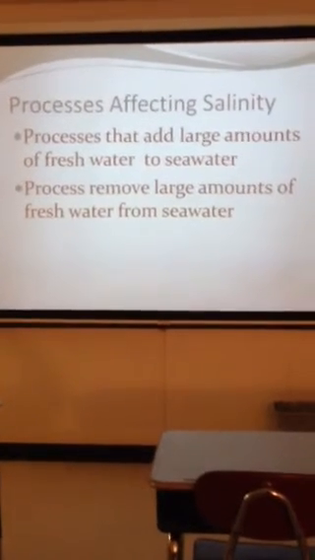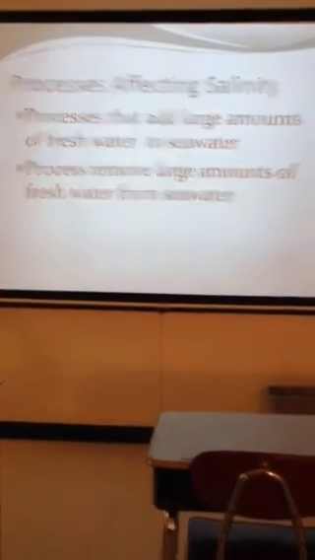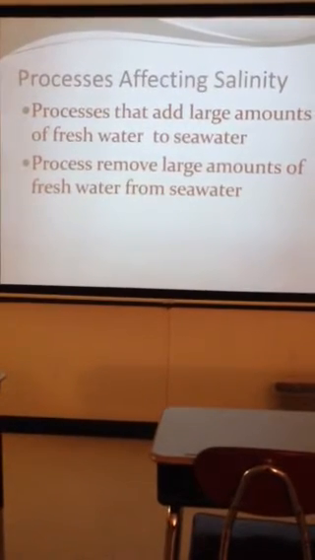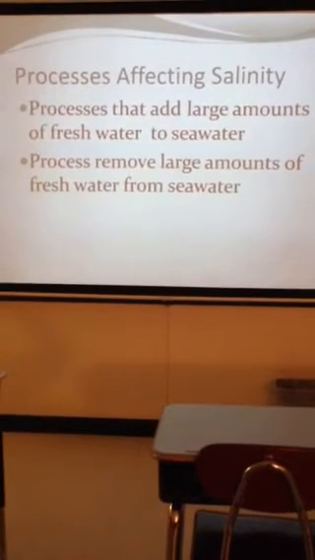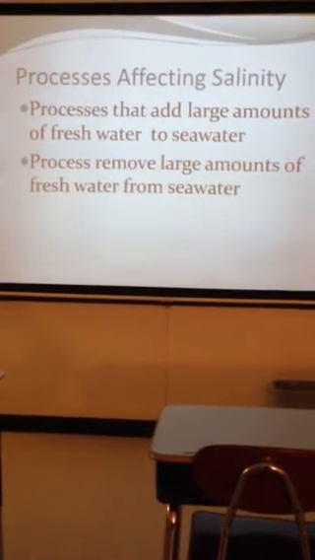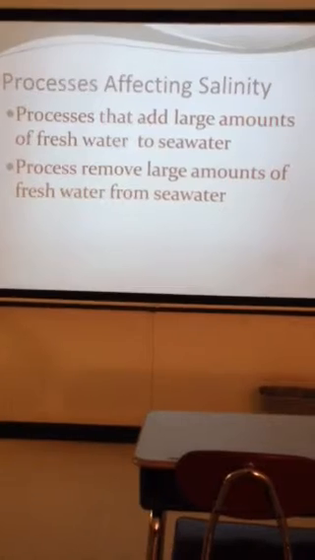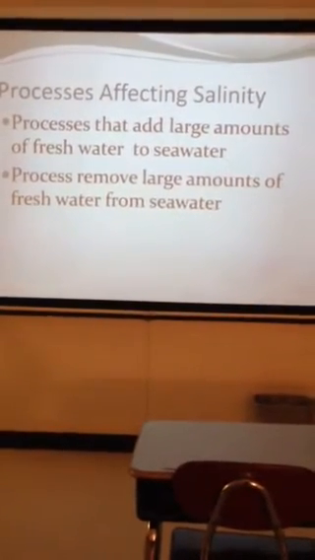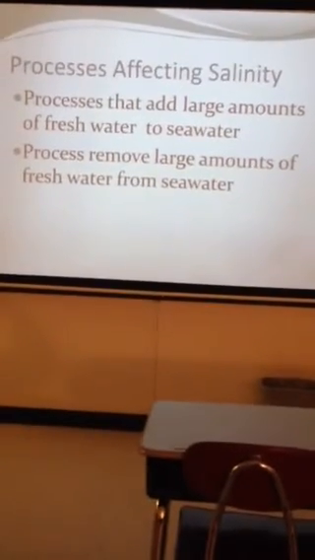Processes affecting salinity. Processes that add large amounts of fresh water to seawater, and processes that remove large amounts of fresh water from seawater. So we add large amounts of fresh water to seawater when the rivers are entering into the ocean and they're carrying the salts that they have dissolved from the rocks. And we also remove a large amount of fresh water from the seawater when it gets evaporated by the sun.